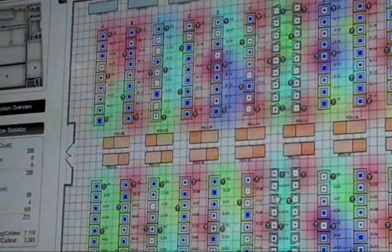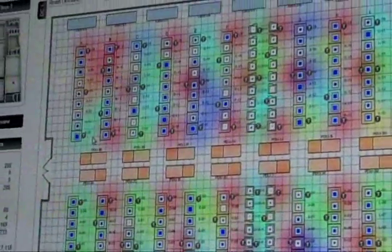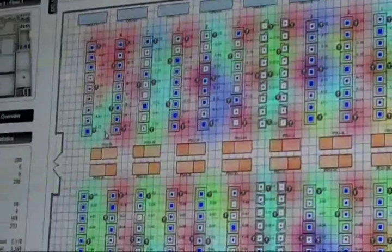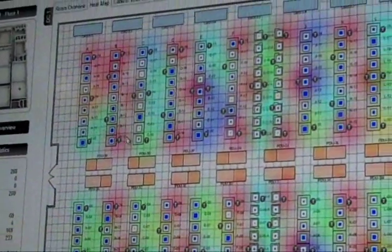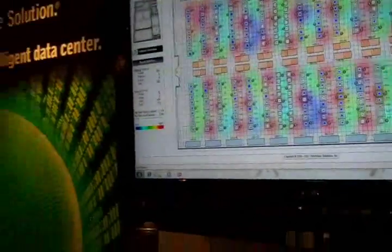But you also might notice some areas that are a little bit more red, like for instance up here, and associated with load. So it kind of, again, gives you a view of both power level and the temperatures associated with your data field. So that powerful function gives you a real-time view of temperature, the different types of temperatures that might be in the hot aisle, the cold aisle, the spread of temperature across the field, and then also gives you a view of the load within the cabinets that might be impacting that temperature.